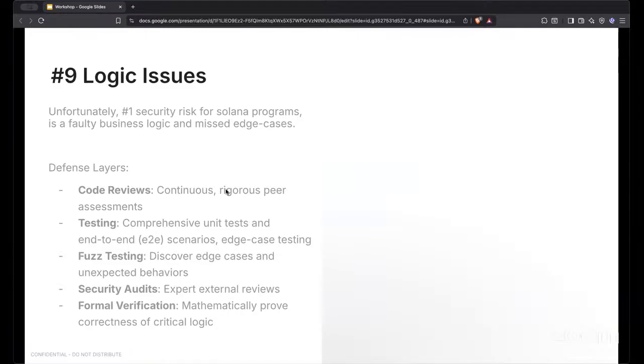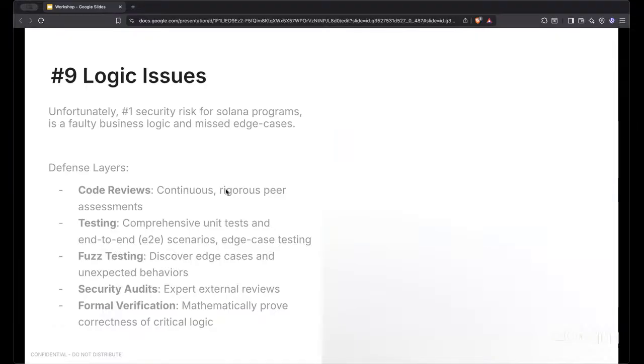These are basically logic issues that are introduced into the programs, and no framework or anything can actually protect you against this. But we have some defense layers that we can use to improve the security of the programs that we write.